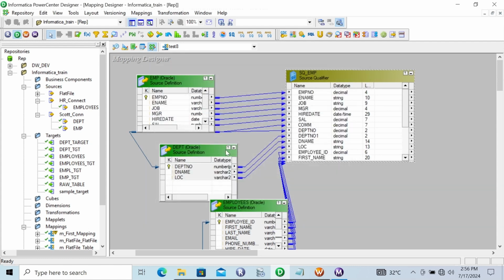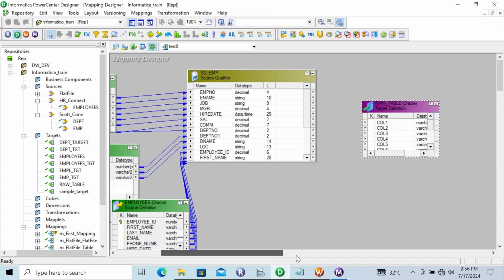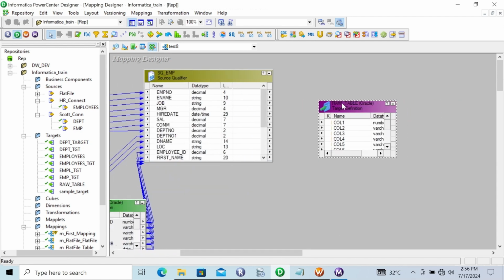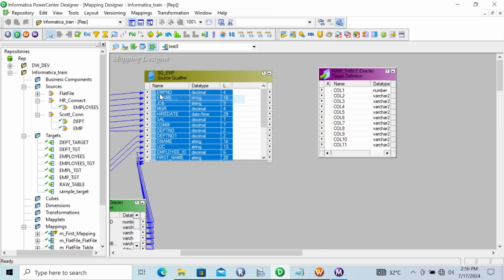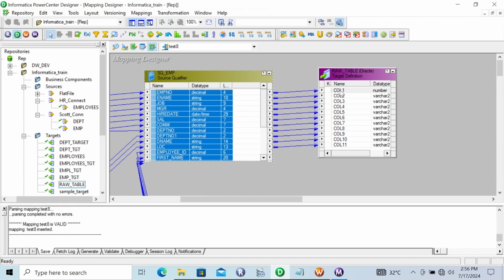So thereafter what we need to do, let's use the target row table again, and here let's select all of this. So this will take only 11. So let's save that. The mapping is valid, there is no problem.